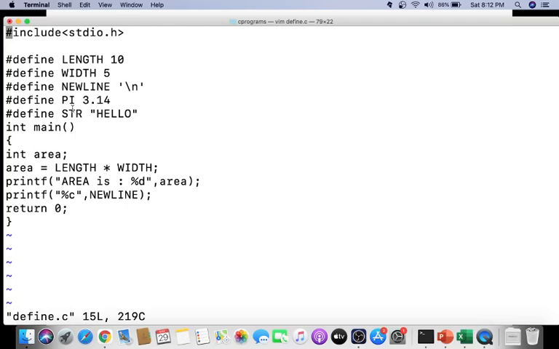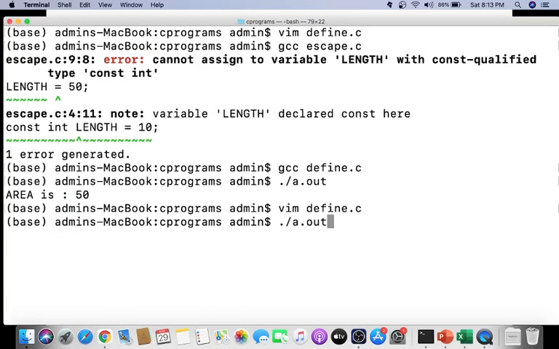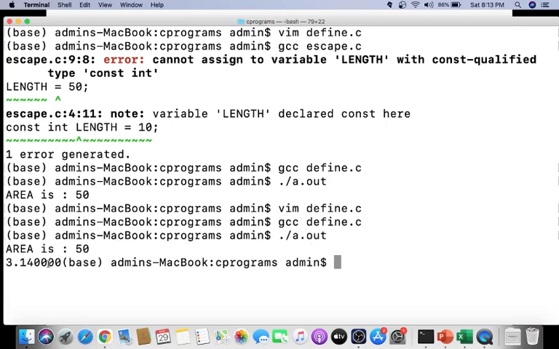Even though I have not used all these things, you can simply print this pi value also if you want. You have to use a printf statement. So I'll just insert it. Now if I want to print that pi value, you can simply print it, but the only thing is you have to use floating point: percentage f should be used, and pi can be printed. I have to compile it again and run it. Now you can see that 3.1400 has been printed here. So that can also be printed.